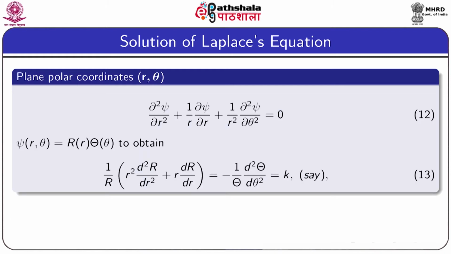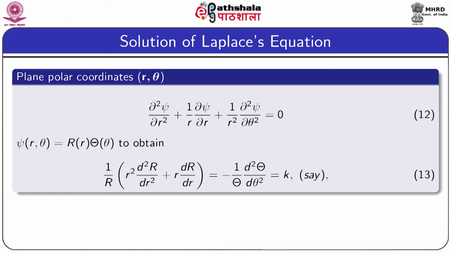Now I am going to discuss the solution of the Laplace equation in the polar coordinate system. The Laplace equation in the polar coordinate system, which we have derived in module 1 of this chapter, is written in equation number 11. Here we are using the same technique, the method of separation of variables. So psi is written as a product of two functions, capital R and capital Theta, which are functions of r and theta respectively. So substituting this expression for psi in 11, we can separate the equations for capital R and capital Theta, which is written in equation number 12.